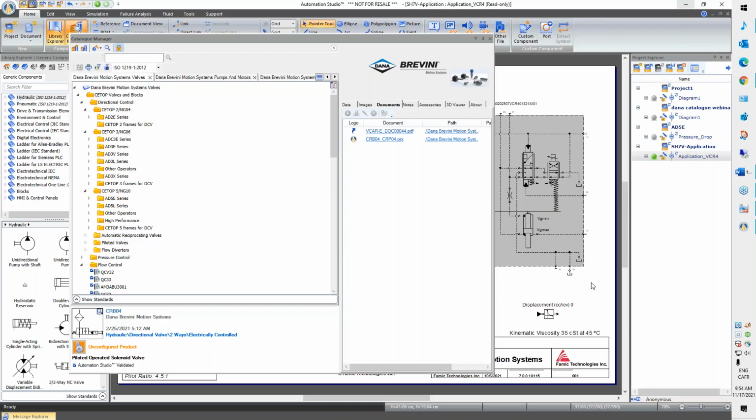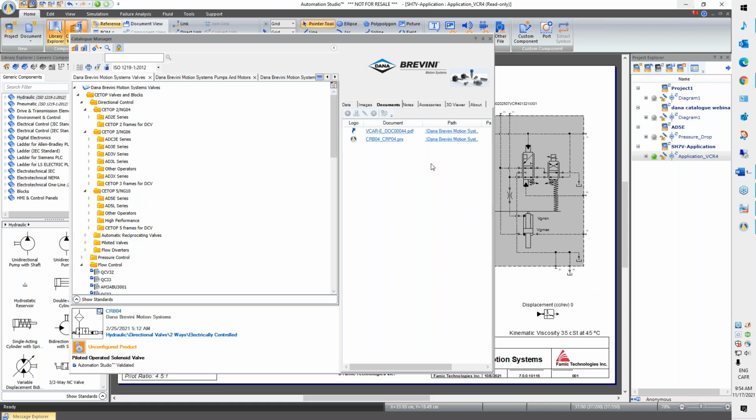We at Famic Technologies are a software development company, so we do not have the facilities to perform tests on real components. We do not have a direct lab to test the components, but we rely on our relationships with the manufacturers, in this case Dana, to confirm and provide us the most updated data for their products.